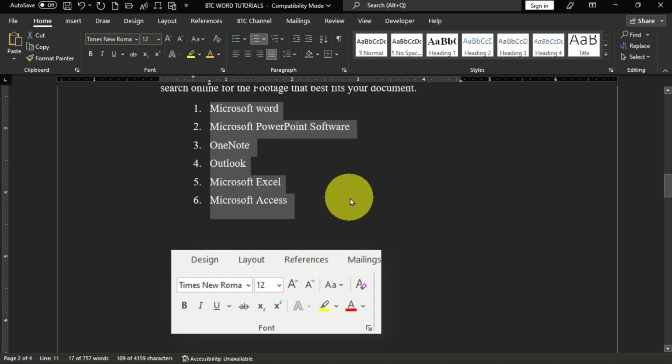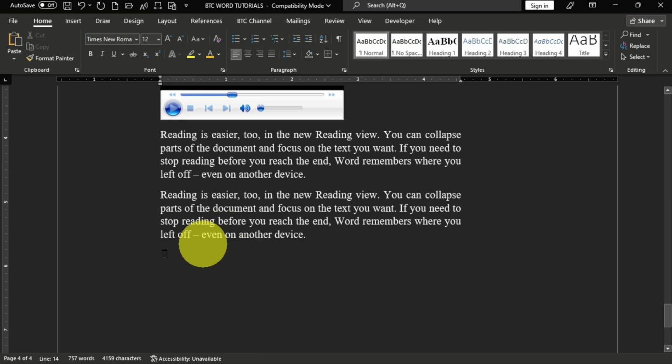You can also have this cursor blinking here. What you can do is to click on any of the bullet or numbering option and I'm going to have this option, and as you are typing, this is going to automatically generate the bullet point for you. I have this first item. When I press the enter key, you can see that the next bullet point appears. So this is how to utilize the bullet and numbering option in Microsoft Word.